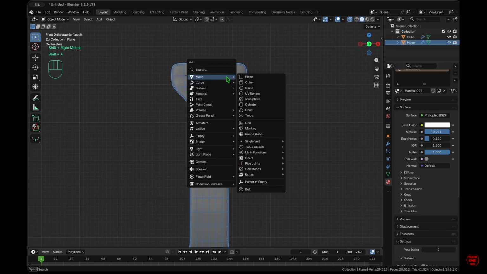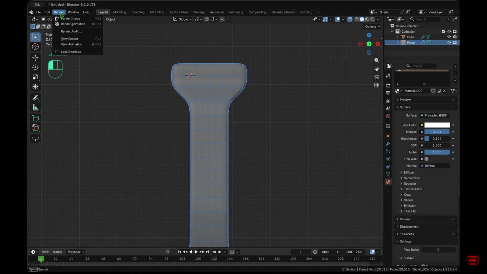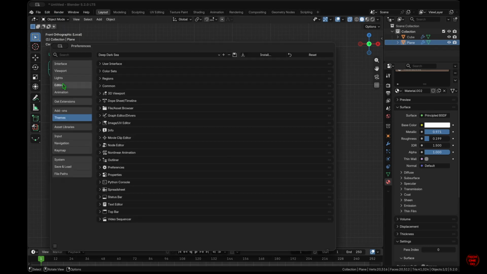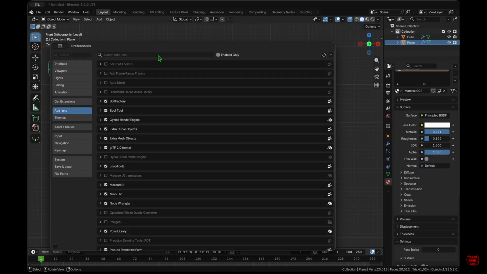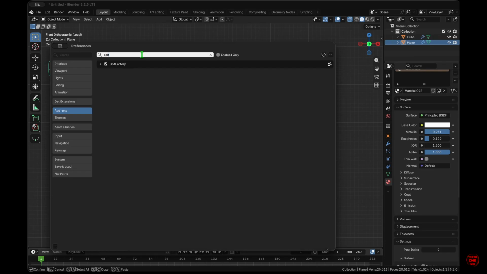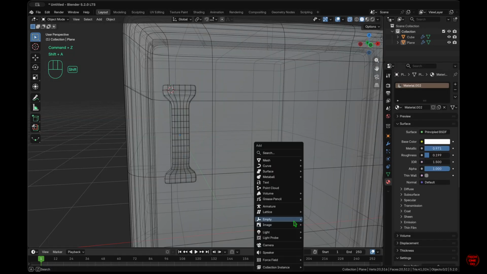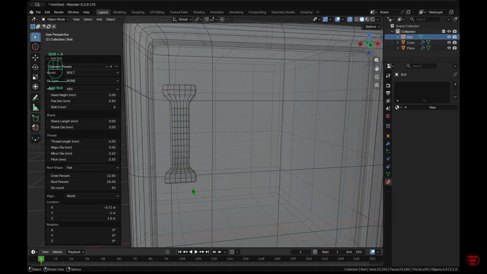To add a bolt mesh, we need to enable the BoltFactory add-on in Preferences. Once enabled, press Shift plus A and select Bolt.